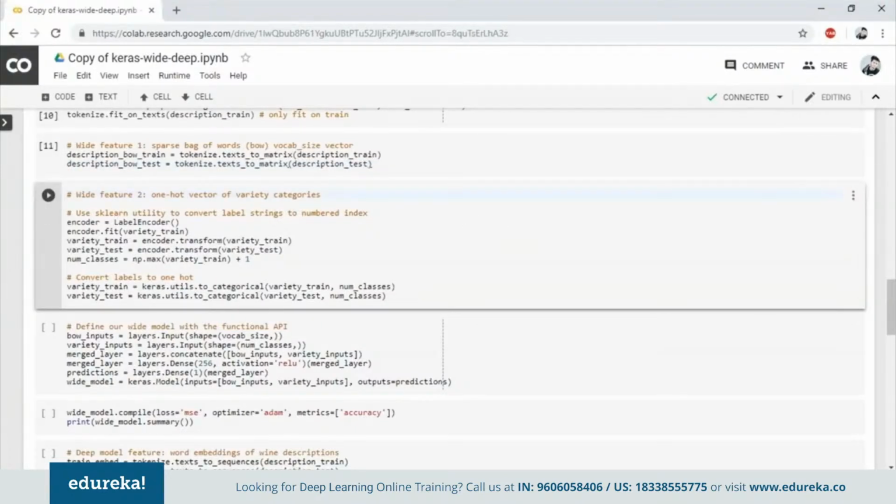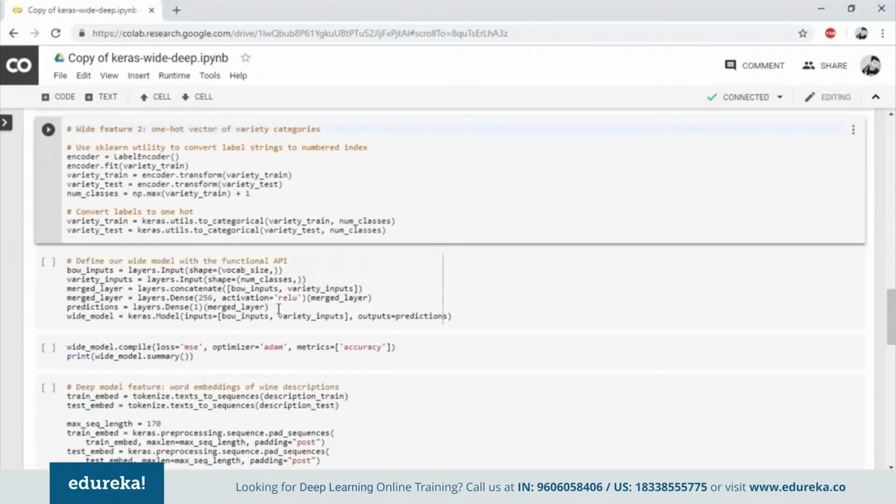So now that that's run, guys, at this stage, we are ready to build our wide model. Keras has two APIs for building the models, the sequential API and the functional API. The functional API gives us a bit more flexibility in how we define our layers and lets us combine multiple feature inputs into one layer. It also makes it easy to combine our wide and deep models into one when we're ready.